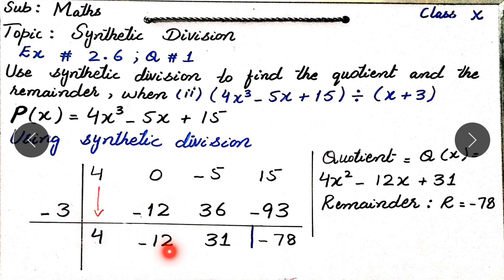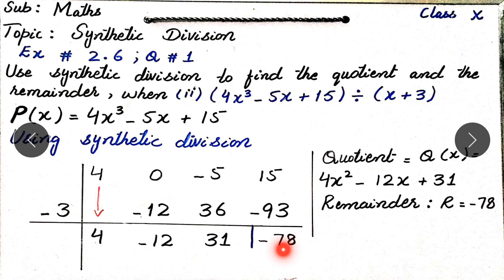Now minus times minus will be plus. Make sure that when you multiply the numbers, the signs are also multiplied. Minus times minus is plus, 12 3s are 36. So 36 minus 5 will be 31. So 31 times minus 3 will result in minus 93. Then plus minus is minus, minus 93 minus 15 results in minus 78. Why the minus sign? Because 93 is the greater number, so its sign is used. Meaning from minus 93 we have subtracted positive 15, and we now have a remainder of minus 78.